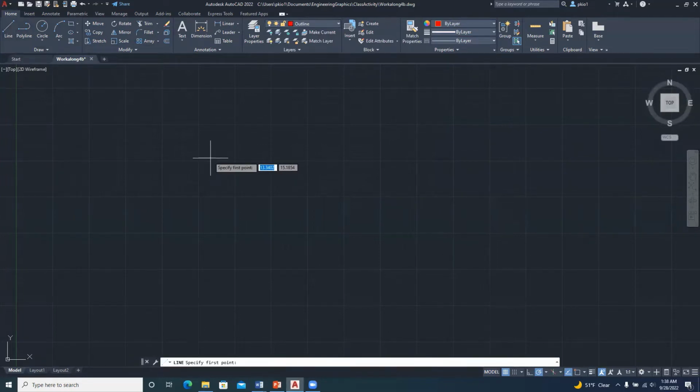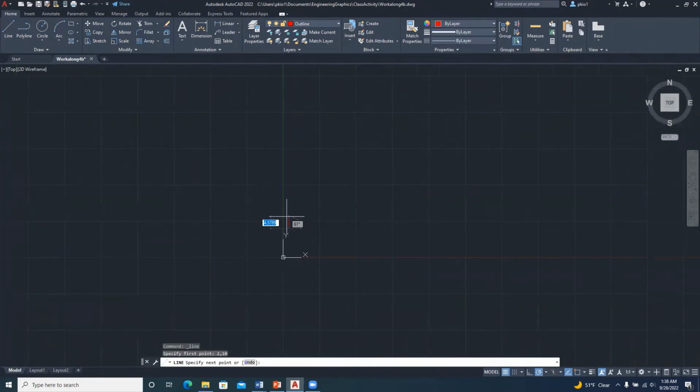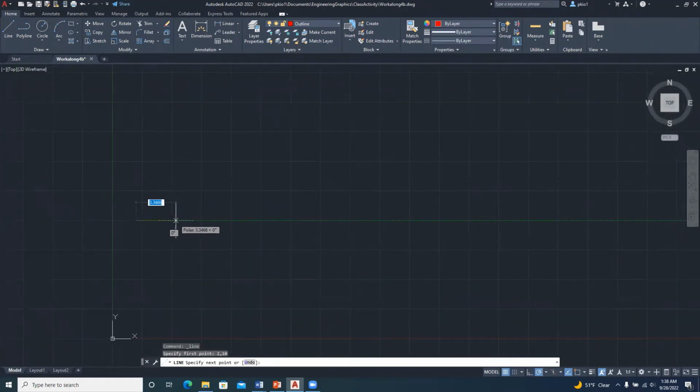It says start point. X is 2 and Y is 0, comma, and 0, 10 rather, Y is 10, 2 and 10, enter. And then we go on to put in the dimensions, 1.5 and 1.5 in this direction. And so we move our mouse in the direction we're going. The next one will be 2 from calculation. The next one is 1.5, the next one is 1.5, and the next one will be 2.